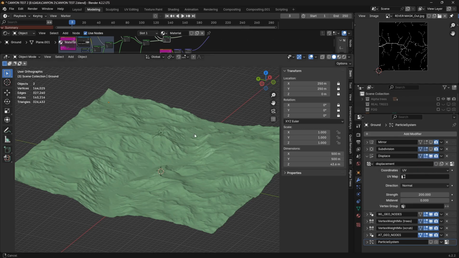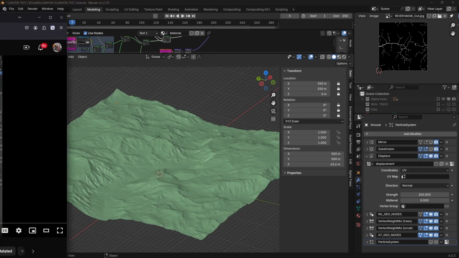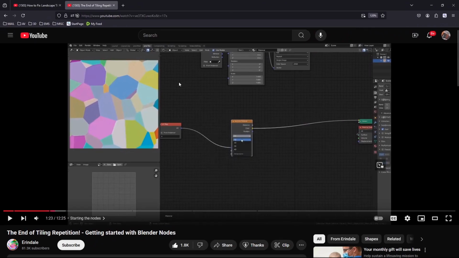So we can talk about texturing now. I want to make sure that I give credit where credit is due. I use techniques by two other people for some of my texturing. So this website by Arendelle is a demonstration on how to use Voronoi noise patterns to blend textures together so you don't get repeating patterns. He uses Voronoi and some math functions to make sure you break up the patterns.